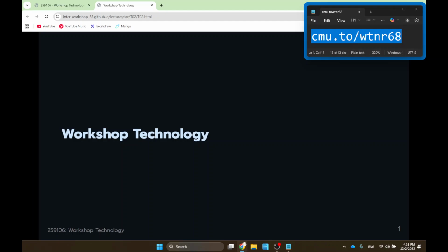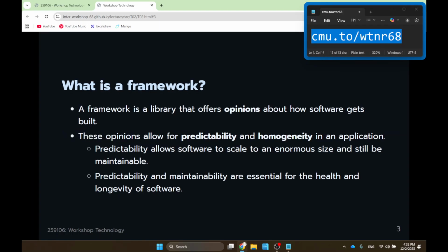I want to give you a feeling of what we are doing in terms of web development. And in order to do that, I have to tell you about JavaScript frameworks. JavaScript is the language that you used last time. Toward the end, when you made something more dynamic, you were using JavaScript. You write some code, and it responds to an action, like clicking a button or moving the mouse over some elements, and then you get something happening. That's powered by the JavaScript language. But today, I'm going to go a little bit further by introducing the concept of the framework. The framework is another thing on top of the language itself. All right, so what is a framework?